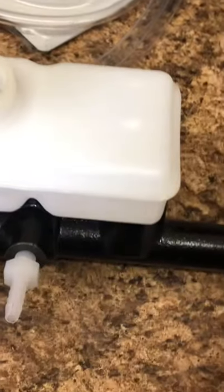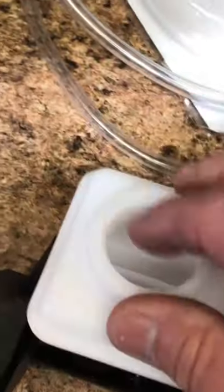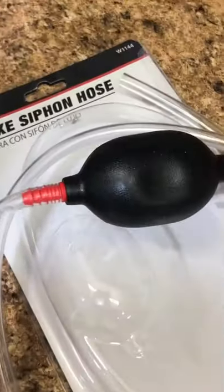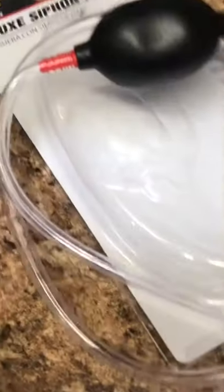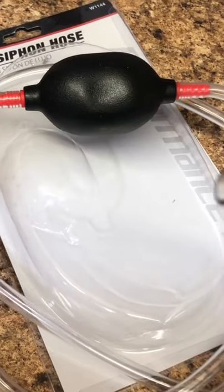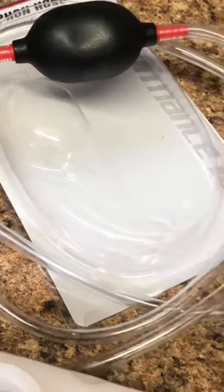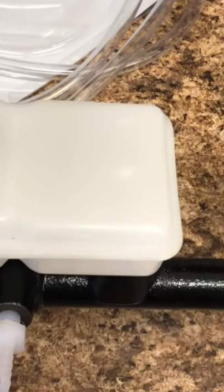So with the fittings installed on the two ports, and the cap taken off and the strainer removed, I went and purchased this siphon hose. I bought it because I really needed this size hose, which is like a 5/16 hose. So I'm gonna cut this and feed from here into the tank and here into the tank. And then I'll show you the next steps.